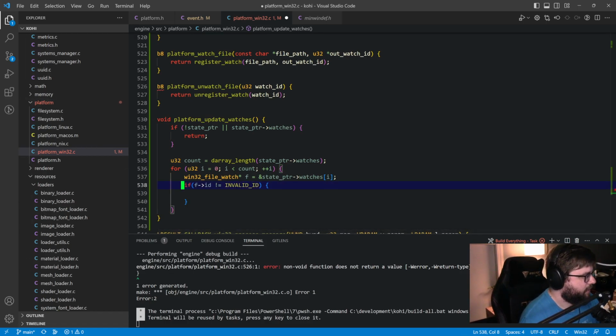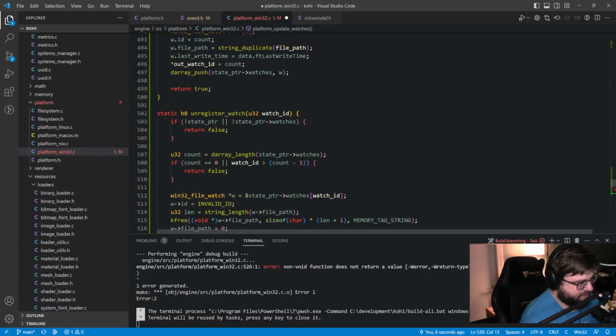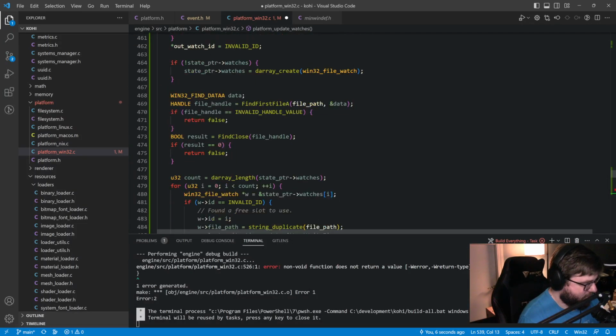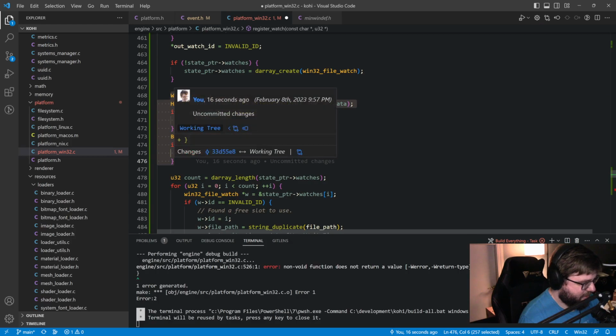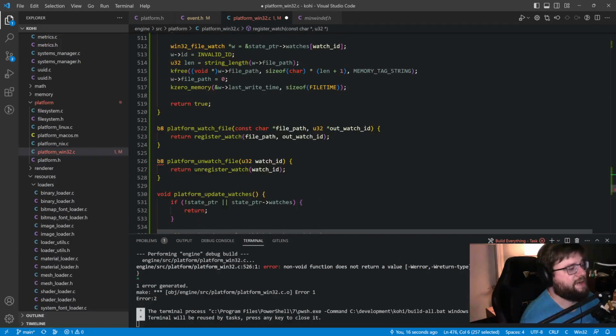So all we're going to want to do is again obtain the information or the data from that file to get the timestamp on it. To do that, I'm going to grab this section of code here, and this is kind of indicating to me that I might need to separate this out into a separate function, but for right now I'll leave it as is.